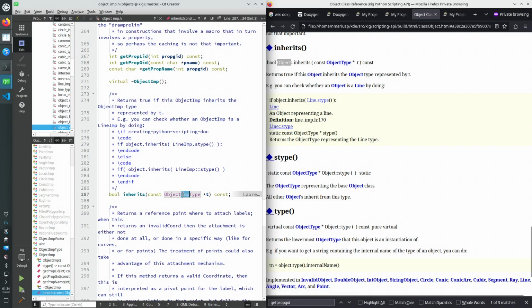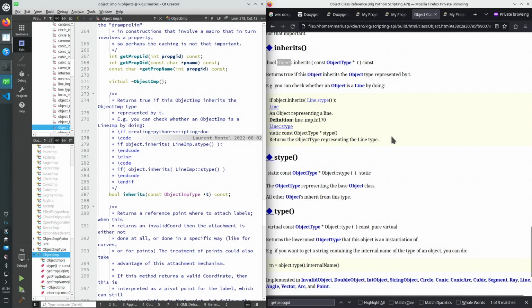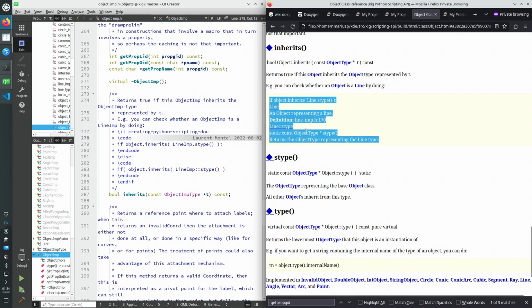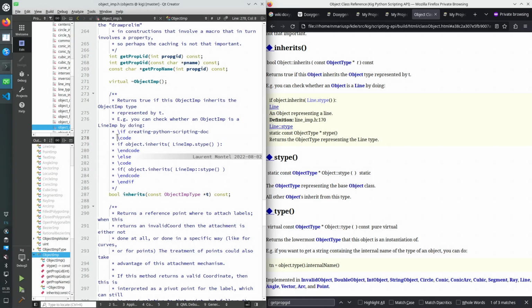Just object type, not object IMP type. And this HTML part that has a yellowish background is this part of the C++ source code comment. So a block that starts with Doxygen command code, ends with Doxygen command endcode, this thing, and another code block in here.